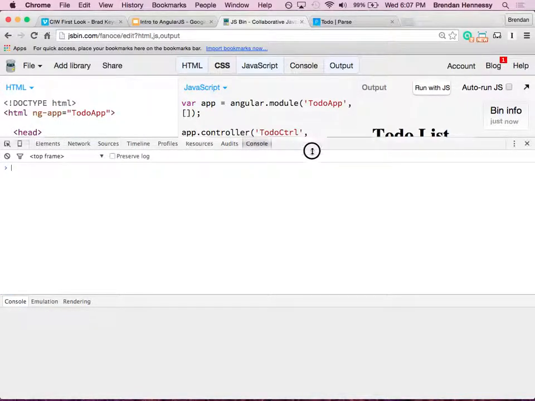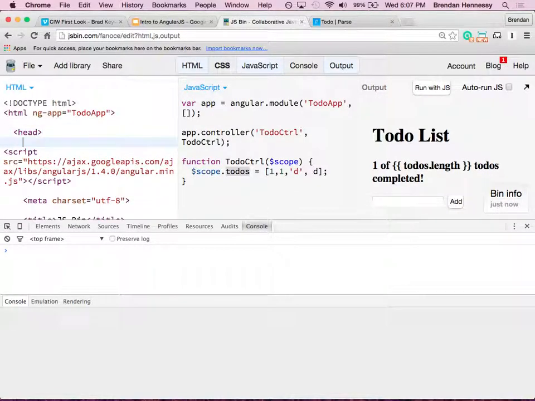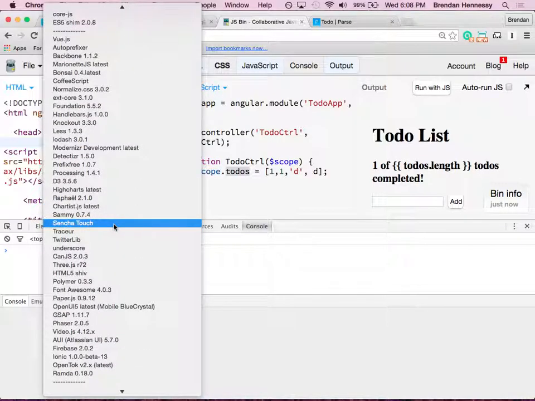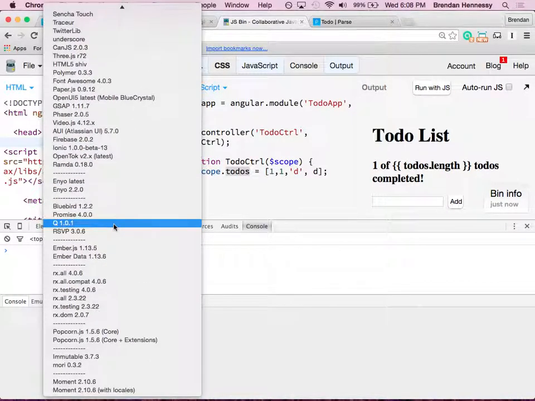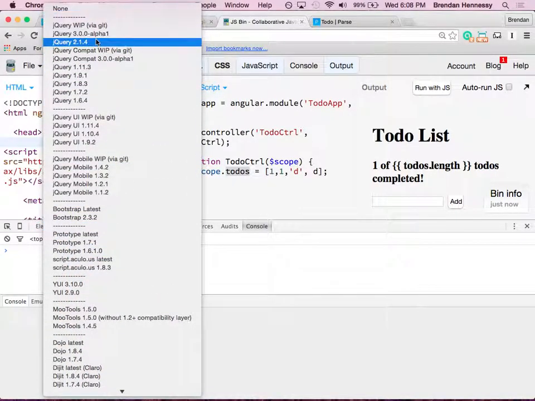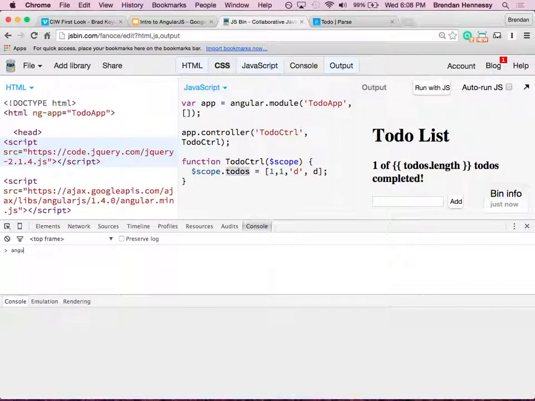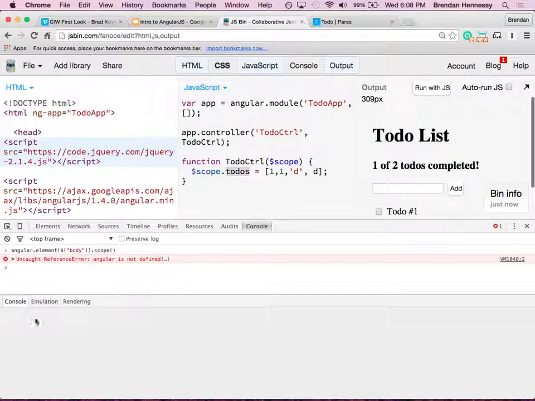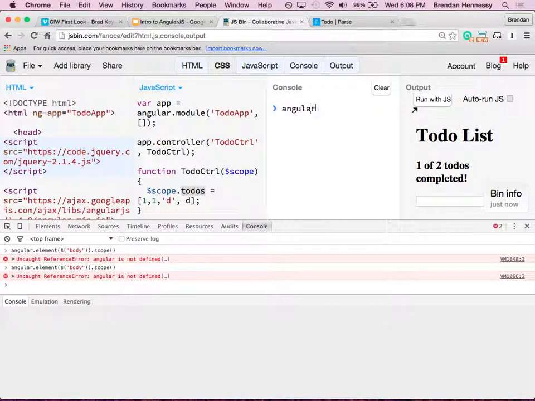I don't have jQuery here, so just for the moment I'm going to add jQuery so this will work. A lot of times you'll have jQuery. Where's my jQuery? So you can do something kind of magical in here. I'm not going to go in detail, but I need to write JS Bin console. Oh yeah, there's a JS console tab. Let's see if Angular is there. Okay, that's better.